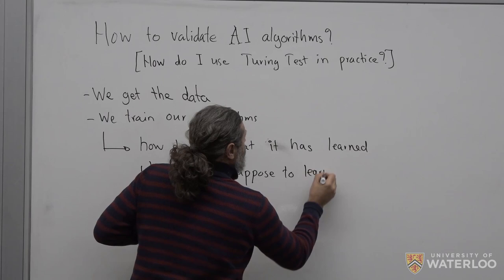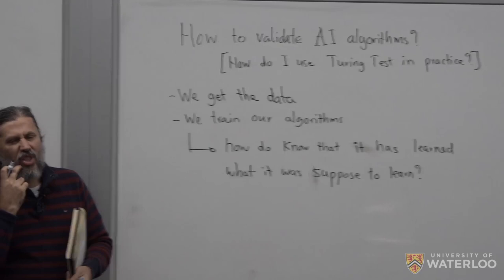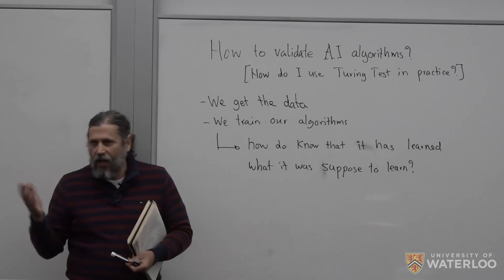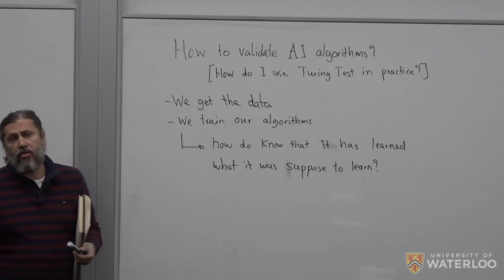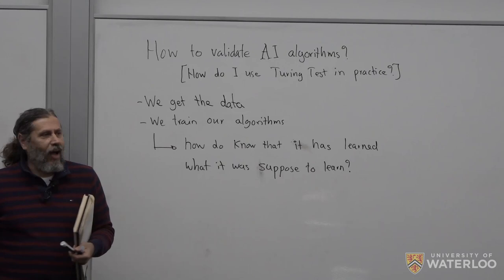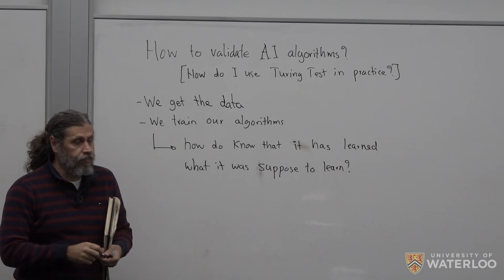So you get a bunch of data. You select an algorithm, which at the moment we have really sparse knowledge to do. How do I know which algorithm is good for my application? And then I do some filtering and some dimensionality reduction, and then I feed it into some sort of AI agent. And how do I know it's good enough? How do I know it learned? Because I want to give it to somebody. People want to use it. People will rely on it.